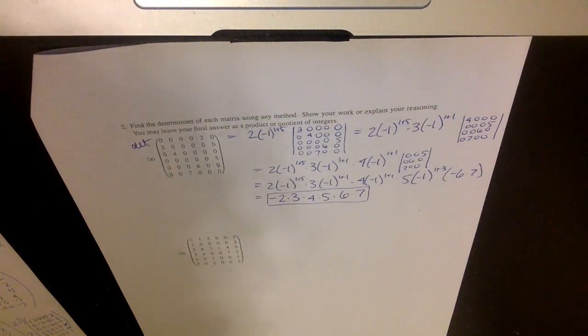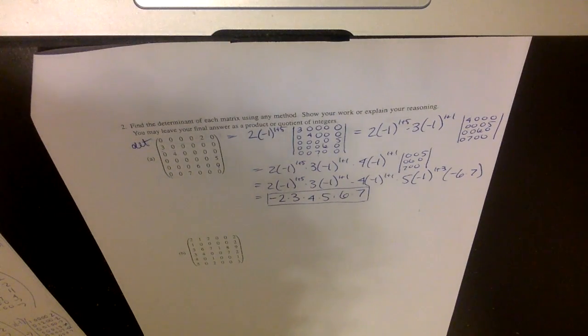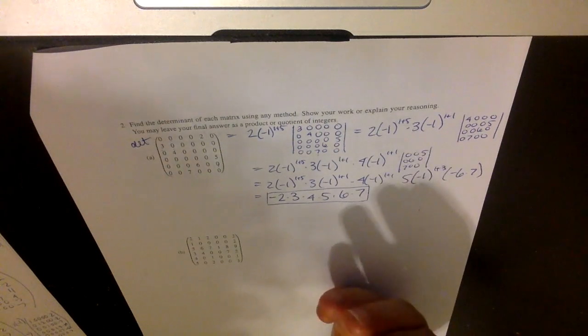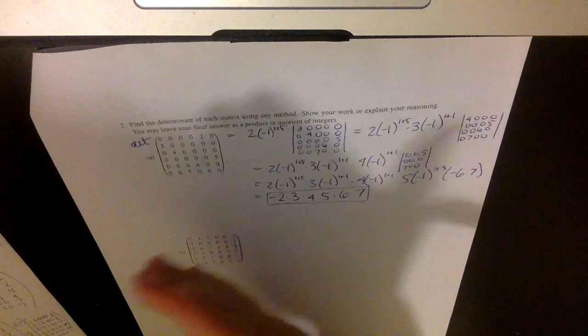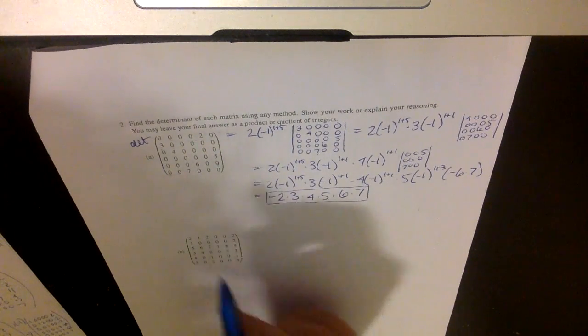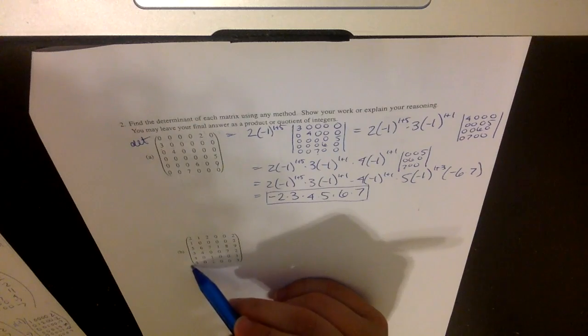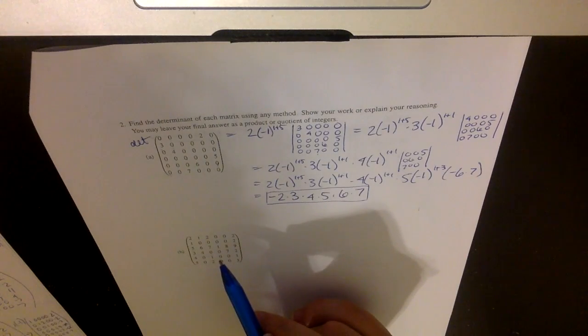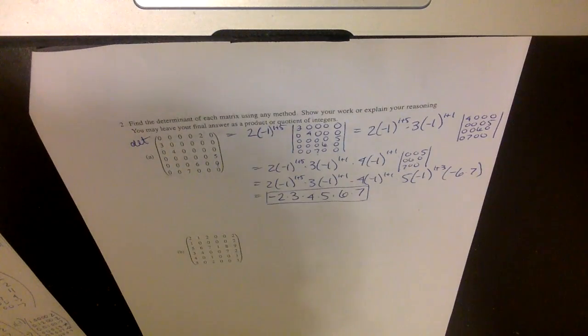Okay. Now this second one, we could do cofactor expansion. Now here I'm going to choose to use row reduction and keep track of the changes to the determinant. And I'm choosing to do that because I'm noticing that while this is a matrix that has a lot of zeros that we can maybe expand around, there's a lot of numbers. There's a lot of places where the numbers aren't going to reduce as easily as I would want them to.